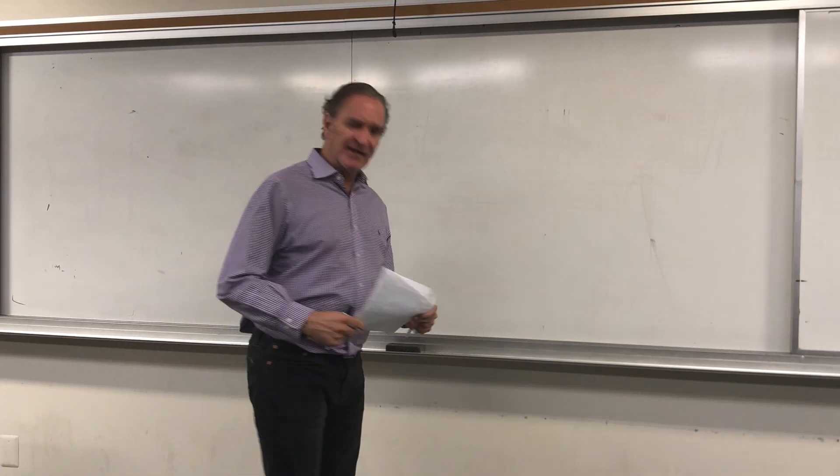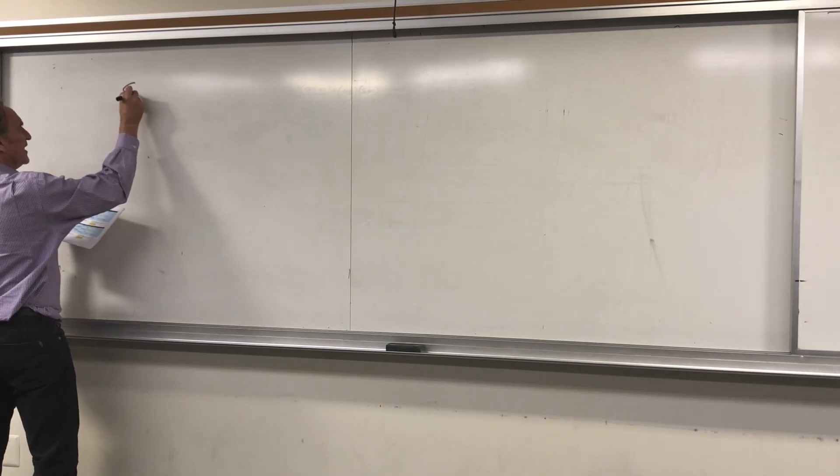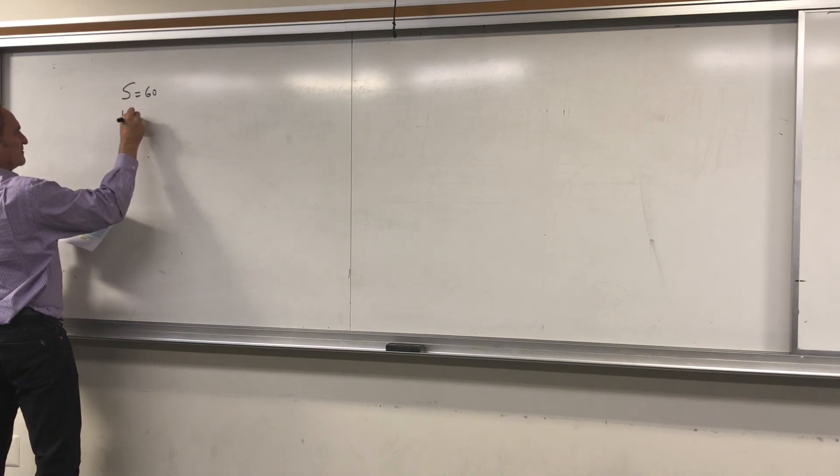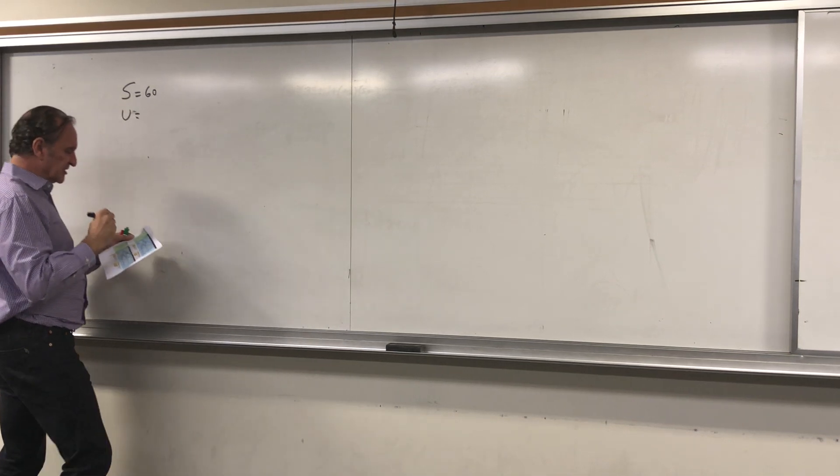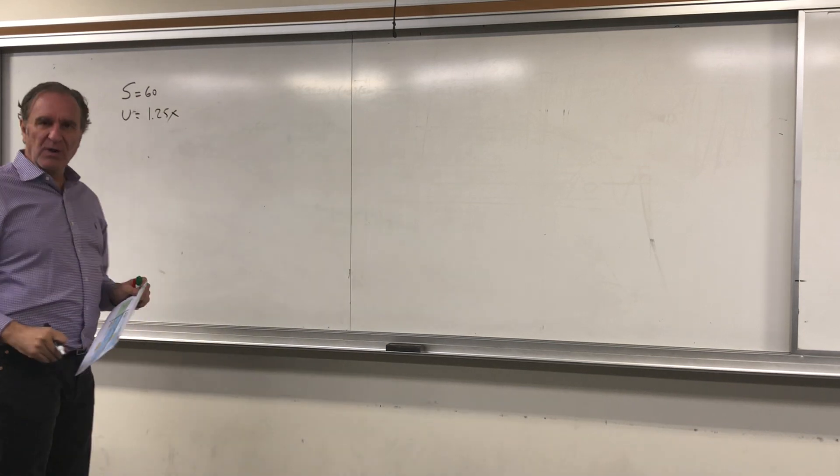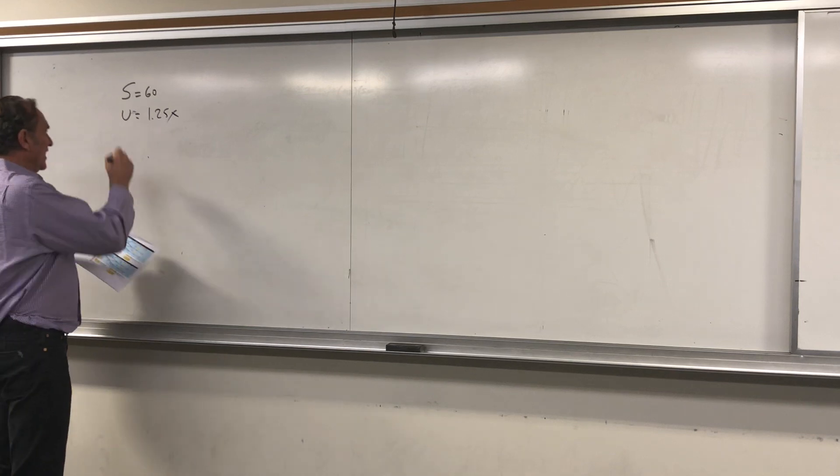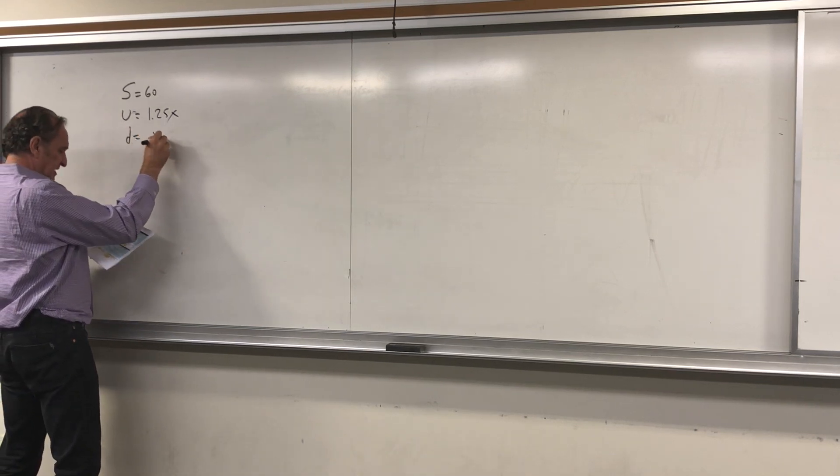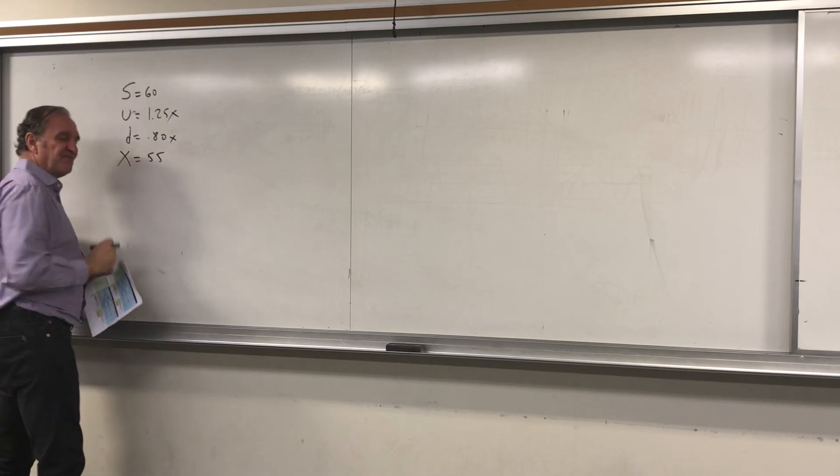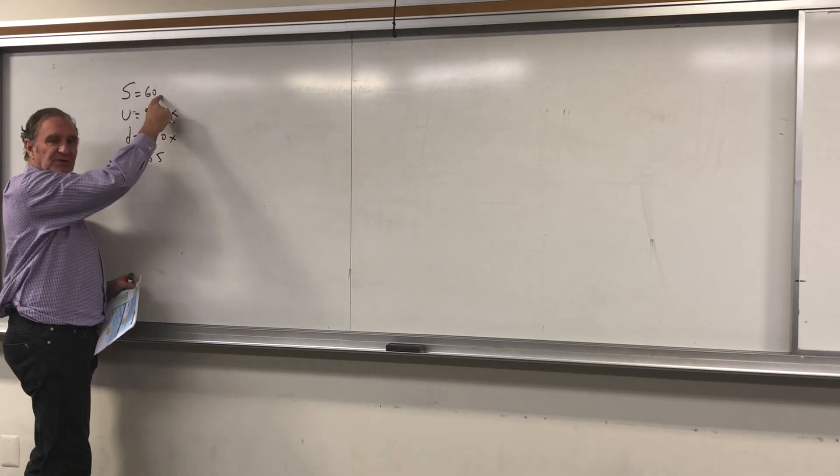Let's assume we have this data: the stock today S is $60. We did some analysis and we saw that going up from this position is 1.25 times up (called the up position U), and the down position D is 0.8. The strike price X we can lock in at $55, which is a future price, so already the call option is in the money since S is higher than X.